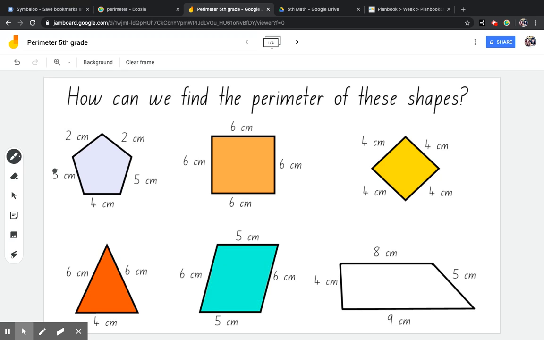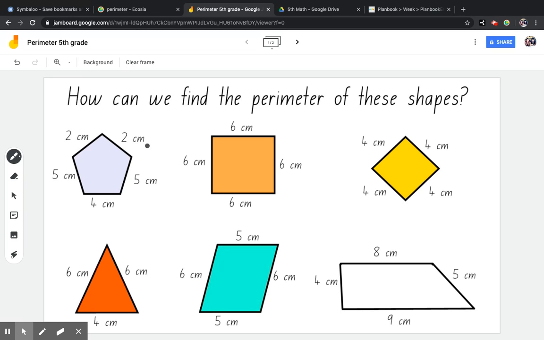So let's get started. First, area can or perimeter can be used on any type of shape. You can have a 90 side figure and find the perimeter of it. You can find perimeter of a three-sided figure like a triangle. So it just depends on what you're trying to find. Let's get started with our pentagon.